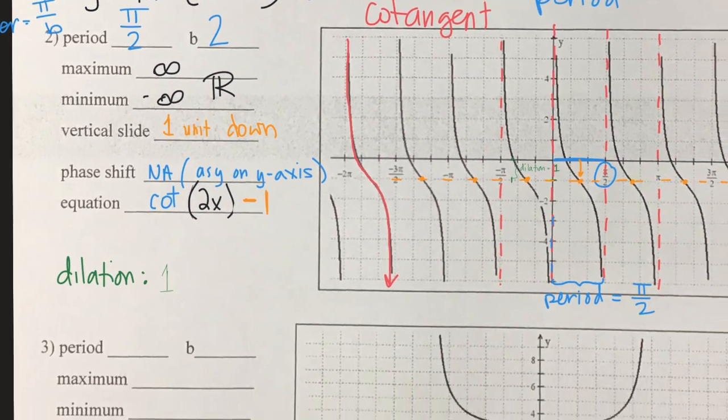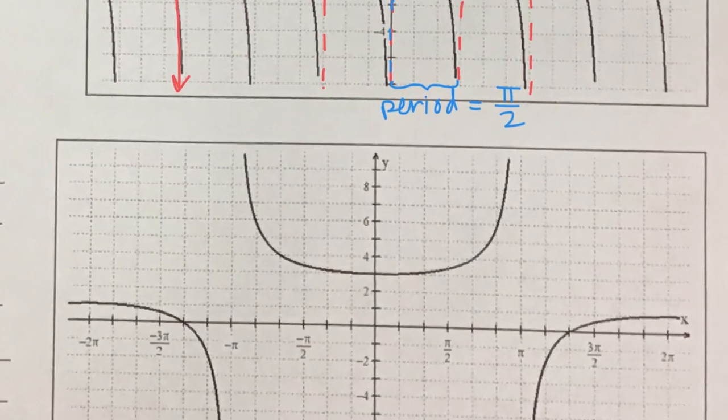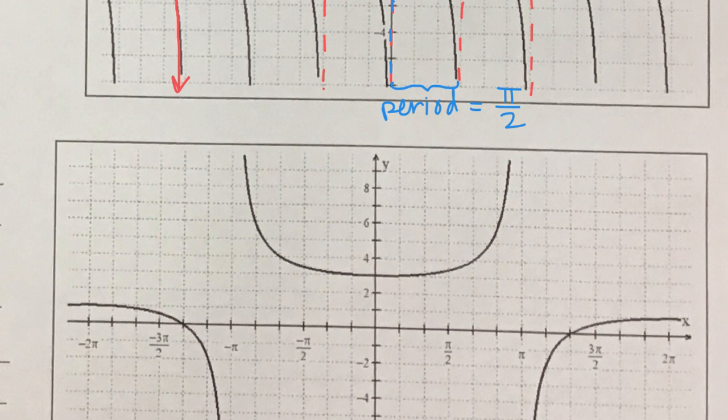Okay, let's check out our last one. All right, looking at this crazy looking graph, what would you say the trig function is that has this as its graph? Okay, and because they're u's, hopefully you would say it's either a secant or a cosecant graph. And then based upon that, because we have a u on your x-axis, hopefully you would know that this was going to be a secant graph. Okay? Because the u is centered on your x-axis, this is going to be a no phase shift secant graph.